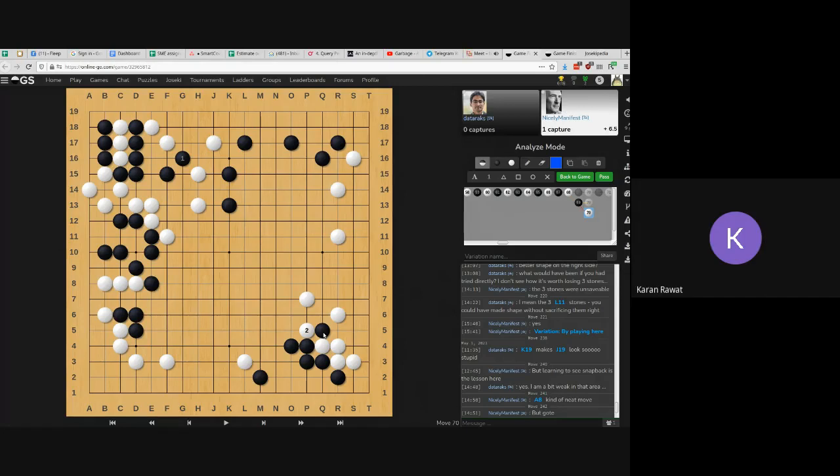And also, if you're afraid of something getting cut, decide if that is an important stone. Right now, your Q5 stone, is it doing anything important? Is it keeping his weak group separate? No, it's not doing that. Is it something that you can extend from and reduce him a lot? Again, not really. So this Q5 stone is doing nothing. It's what, 5 points or something like that, worst case scenario. Not that bad. If he does this, now you have another weak group and you have another cutting point over here.